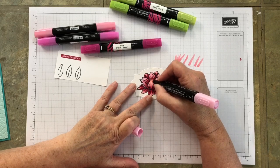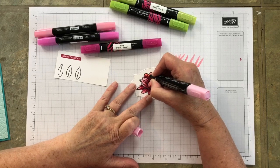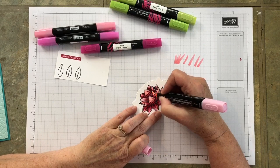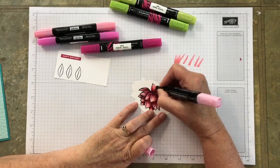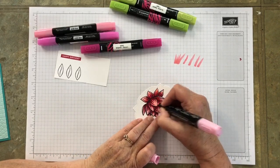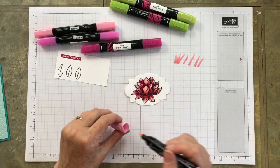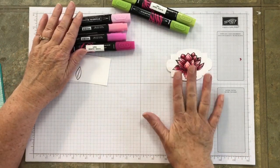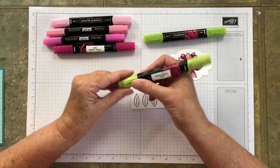So now I can see these lines here, and I'm just going to come back in and blend them out a little bit. Blend them in. And I think that I'm going to leave it like that. So this label is done. Now I can move on to the leaves here, and I'm going to start with Granny Apple Light.